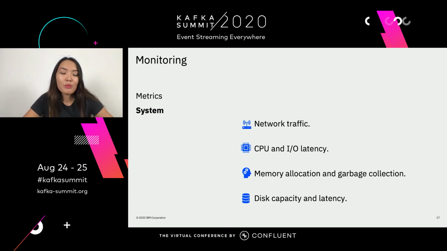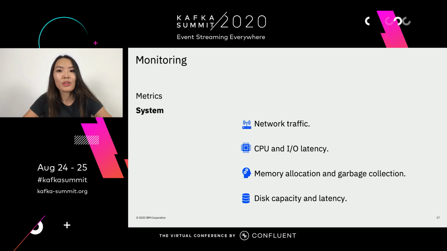And with the memory, we actually found monitoring the memory allocation and the garbage collection more useful than the actual memory usage, because with the memory usage, it keeps increasing and the garbage collection runs, and then you will see a drop in the graph. That is very hard to tell if you are being memory constrained, whereas if you monitor how often garbage collection is running, and it's running very frequently, that's usually an indication of memory being constrained. And insufficient memory could lead to unexpected behavior.